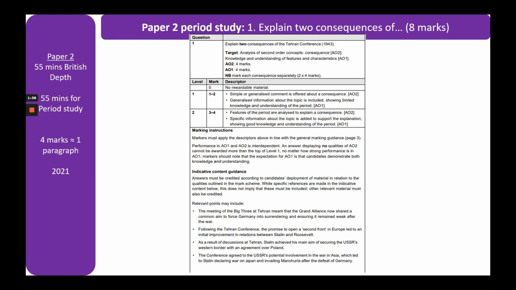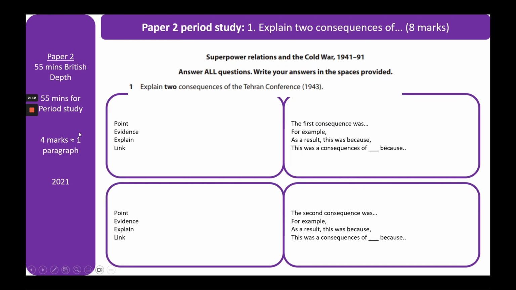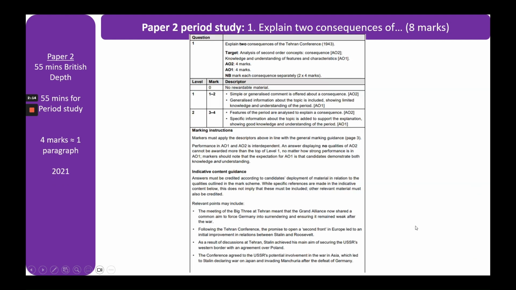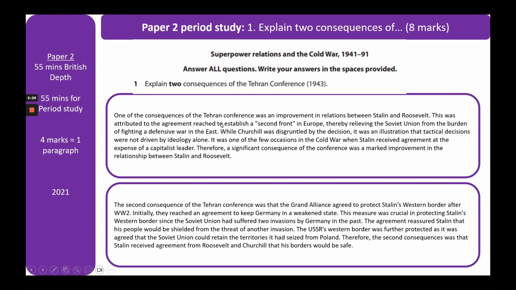This is what the exam mark scheme looks like. So this is how the examiners mark this question, and really interestingly, examiners are almost told to treat this as 2 separate questions. So when I just said there are 2 different paragraphs, so 2 consequences, paragraph for consequence 1, paragraph for consequence 2. The examiner will read that and say, okay, is this a level 2 answer? Great, and then they'll read your second paragraph and say, is that a level 2 answer? And then they will give you a mark. So this is my example for this. Remember, the question is explain 2 consequences of the Tehran conference. So I'll talk through my example now and then link it back to the mark scheme.